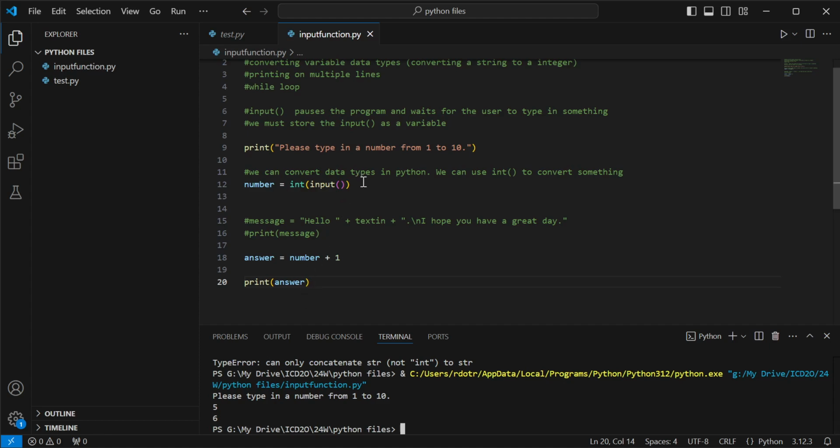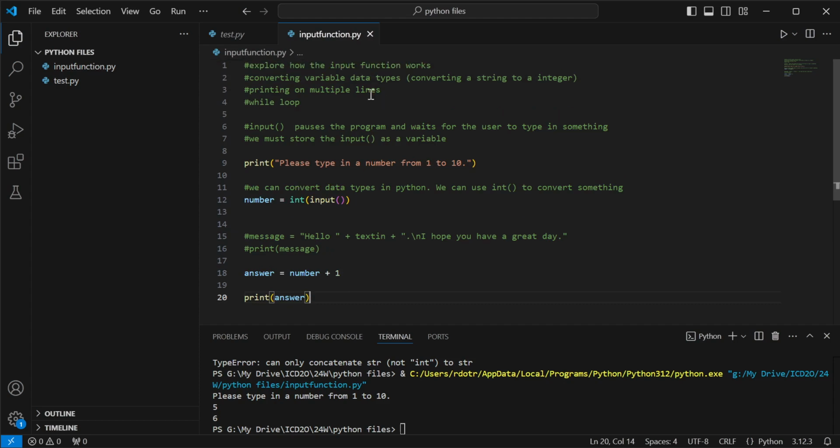Okay, and there are other ways you can convert different things, but this is the most common one that we'll see just for what we're doing today, because if we're trying to do a number, say a guessing game or something, we would want to make sure that we can handle the number as it is. Okay, so now we have looked at kind of converting that string to an integer. We have explored how kind of the input function is working, and we have explored printing on multiple lines. Okay, so what we're going to do is now use this while loop to make kind of a number guessing game.